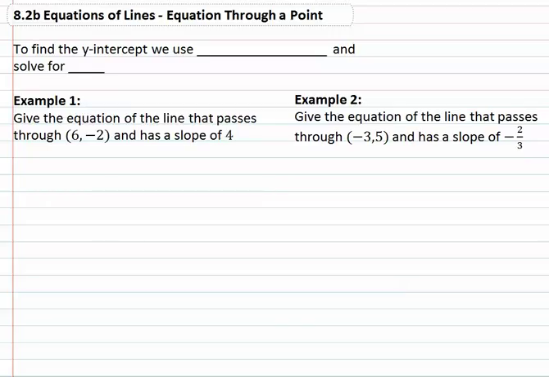In this video, we're going to look at how we can find the equation of a line if we do not know the y-intercept. Most of the time we actually don't know the y-intercept, at least not exactly, and so we're going to have to find the y-intercept. We'll use the equation y equals mx plus b, plug in everything we know so that we can solve for that b.